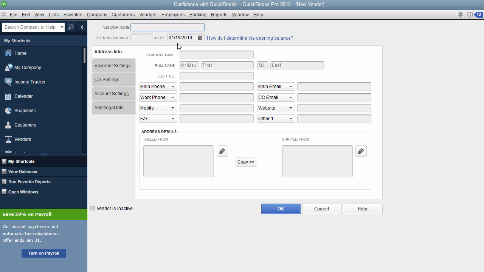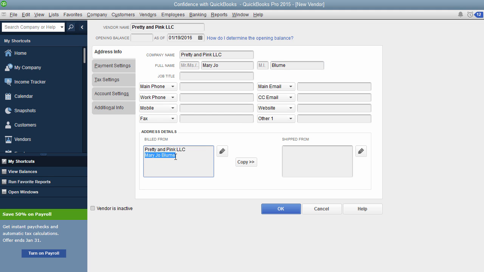So the first name under vendor name is up to you if you do it by the person's name or if you do it by their business name. It's what you know them by and how you're going to look them up, and just stay consistent. So for me, I'm actually going to do her business name, Pretty in Pink LLC. Then down here, I am going to put the company name again. And I'm going to put her first name here. What matters is how you are writing the check and how they are receiving the money. Let me put this over here under last name.